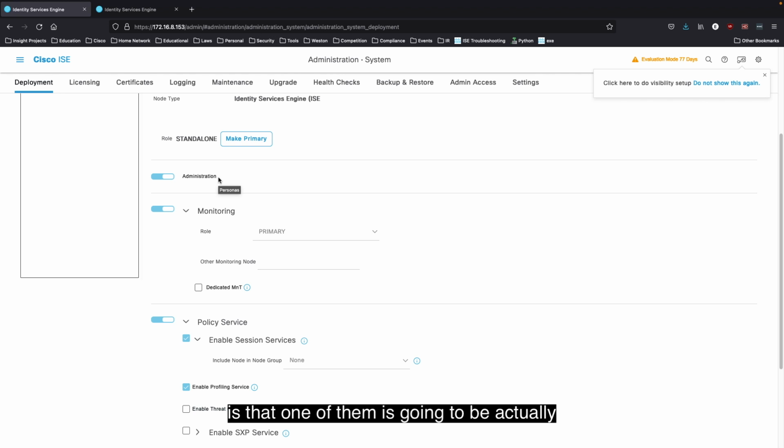Basically, what that means is that one of them is going to be actually active, while the other one's on standby. You can't actually use it until one fails, and the process is manual, and it can be automatic as well. But in my experience, the automatic portion doesn't work as well because sometimes it flops earlier than you need it to, and when these nodes restart, to get the GUI back up and running it literally takes give or take 15 minutes.